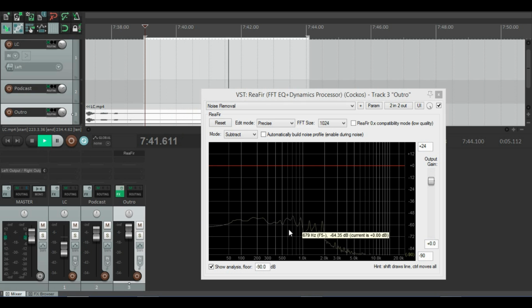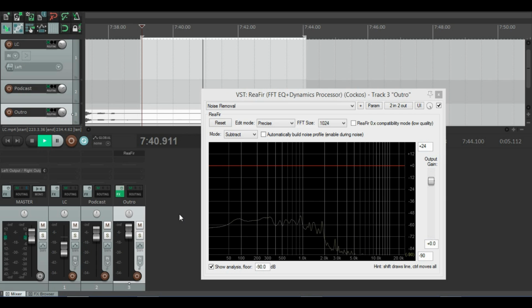See it right there? Now, this is what you cannot do with Audacity. You cannot look at your audio file in real time. Audacity is a great mixing software. A lot of people use it, but it is not a mastering software.